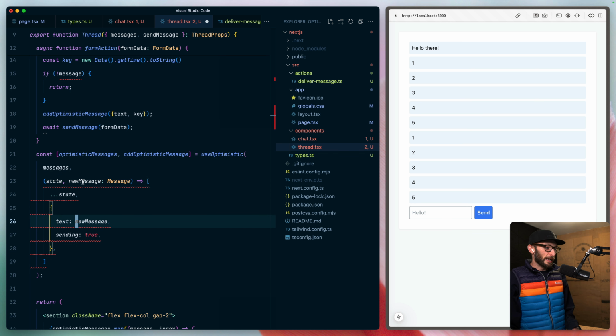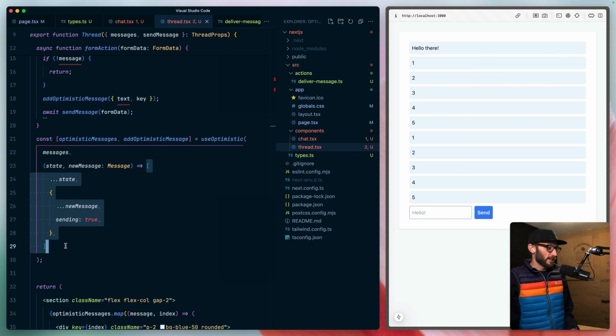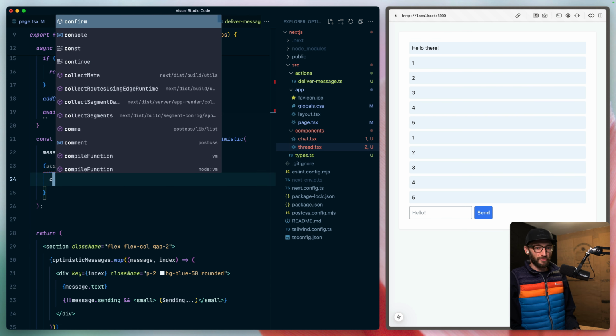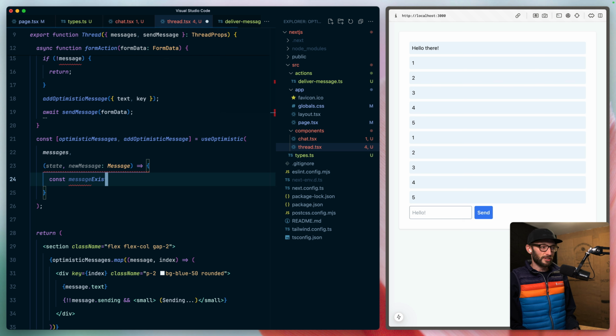So what we could do instead of this is say, actually, our new message, it's not just the text anymore. We could spread that in, but we're still going to get that same issue. We're going to be spreading in items that might already exist. Instead, the logic of this needs to change to a function to check first, does the message exist in state?